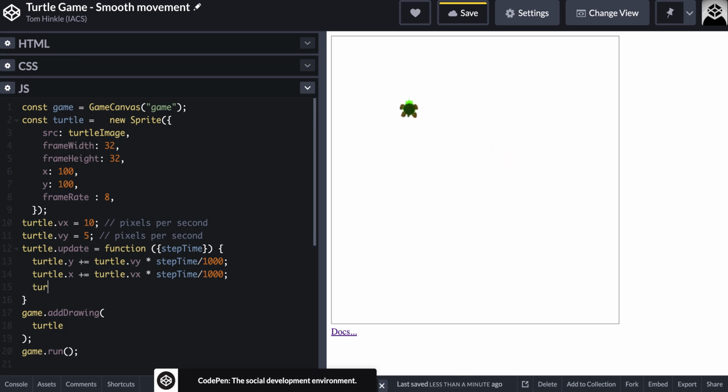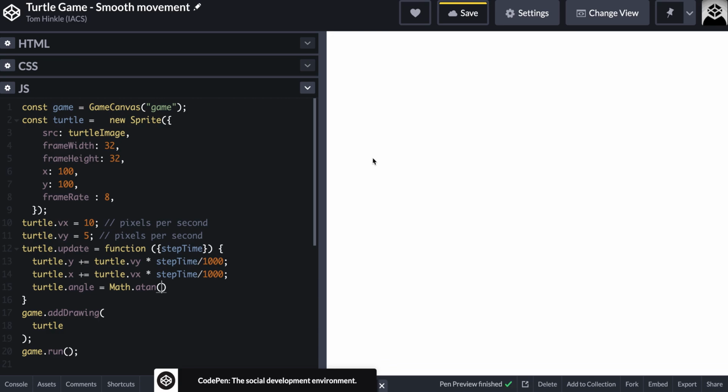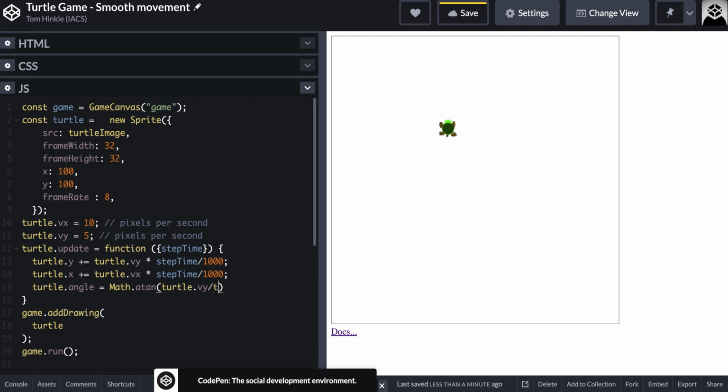So turtle.angle should be equal to the arctangent. Tangent is from SOHCAHTOA. Tangent is opposite over adjacent. So the angle here is the y and the x, so the opposite is the y, turtle.vy, the adjacent is the x, turtle.vx. So that's pretty good.